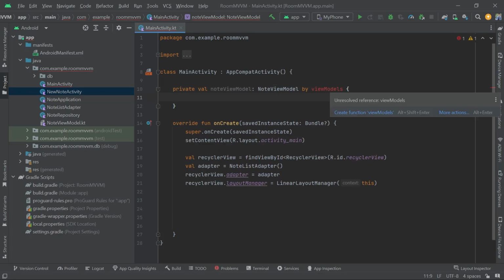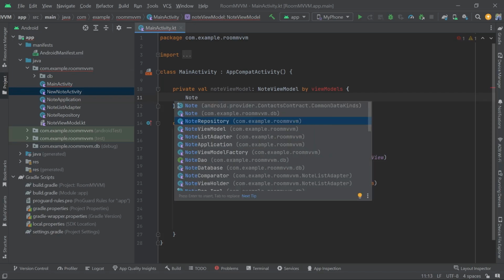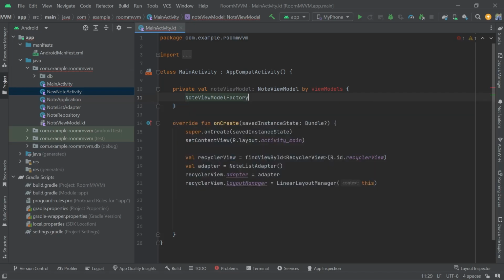I think we have to add some dependencies. First of all, let me write here this NoteViewModelFactory, and inside this we have to pass a repository.